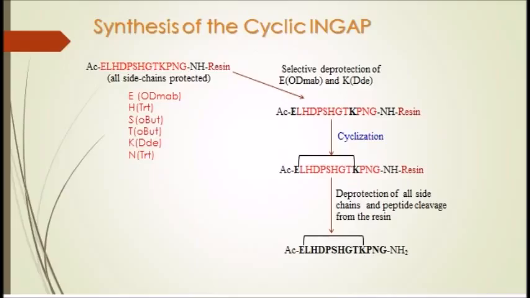After the last amino acid is coupled, the free amino end is acetylated so as to avoid unwanted side reactions. This is how I constructed a linear analog of INGAP. For the cyclic analog, amino acids have been incorporated into the sequence that can be selectively deprotected and then coupled together. After this, whether it be the linear or cyclic peptide, the peptide is cleaved from the resin and side chains deprotected in an acidic cleavage cocktail.